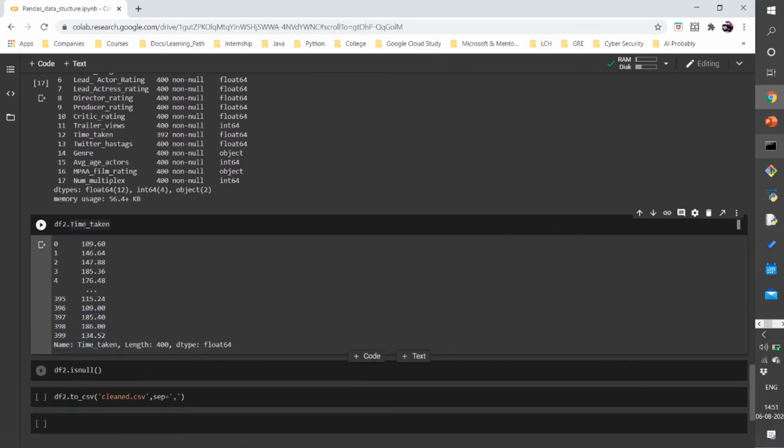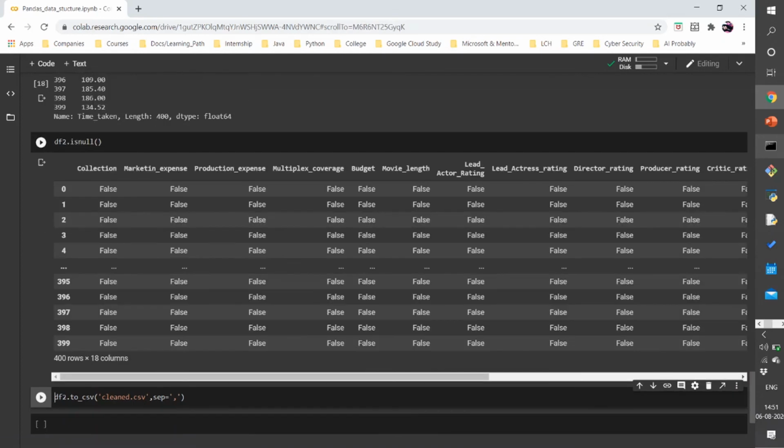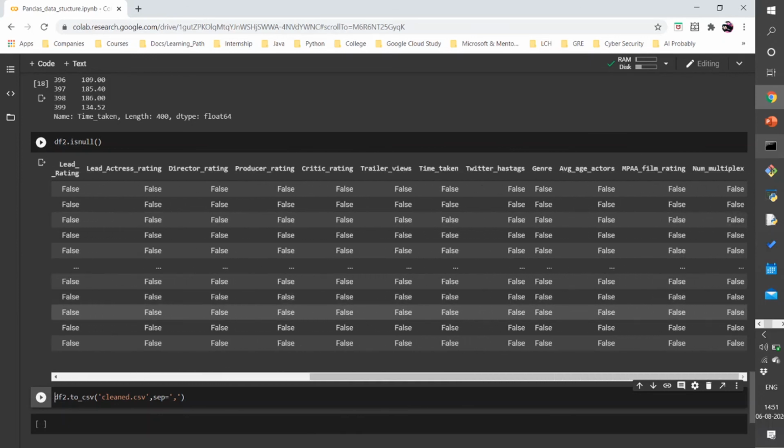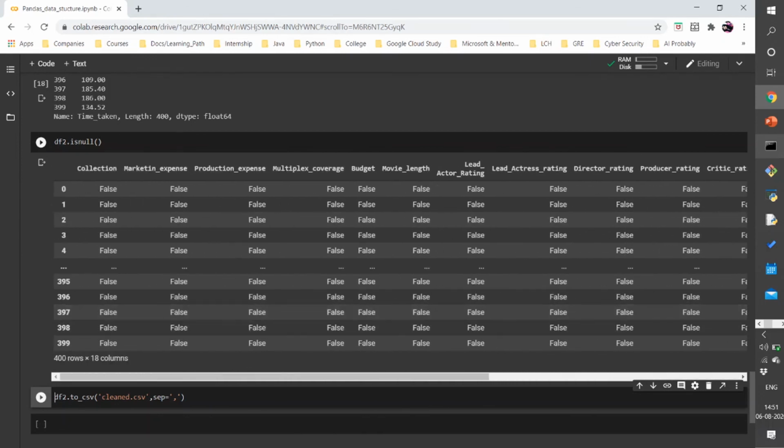So we run the isnull function and check for it. We check if there is any null value present in the data set, and it says False, which means there is no null value present in the data set. All the data set is filled up.